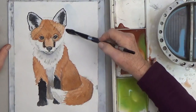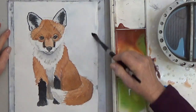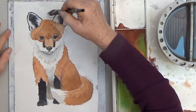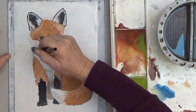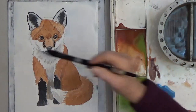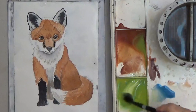Since your fox is medium and dark values, the best background would be light or very dark. Any colors will work, but I'm mixing a yellow-green with light blue on the side. Wet your background first for a smoother wash. Use a large wash brush for the best results. Paint the color around the top two-thirds of the fox and just let it spread out.